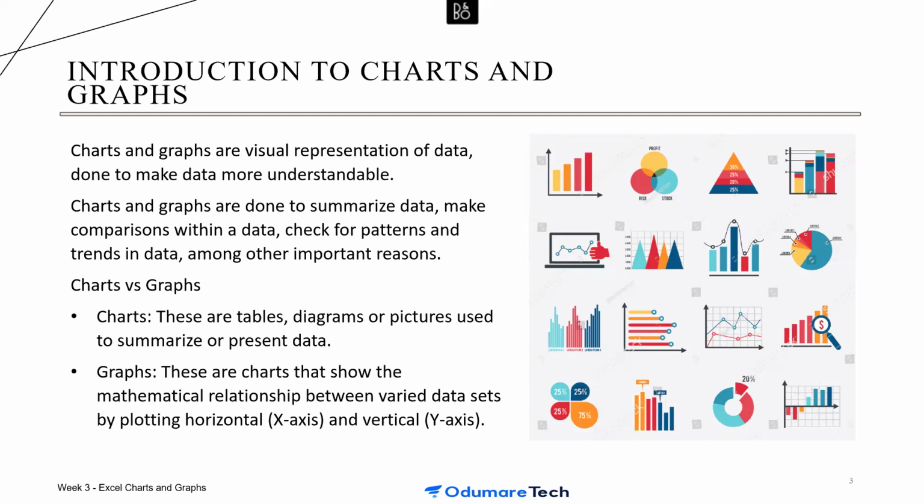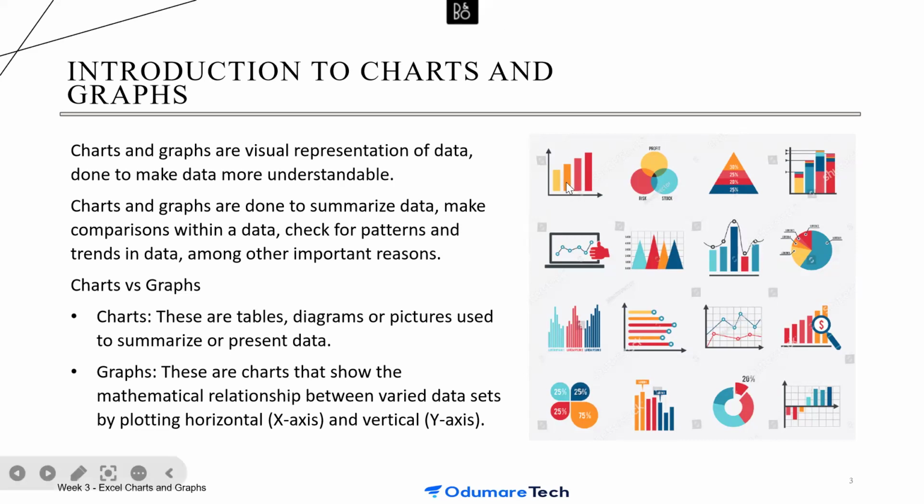Now, there are differences between charts and graphs. Basically, charts are generally like tables, diagrams, images, that you can use to summarize your findings, your analysis, and also to present data generally. And then graphs are generally charts that show the mathematical relationship between various data sets by plotting horizontal, which is the x-axis, and then vertical, the y-axis.